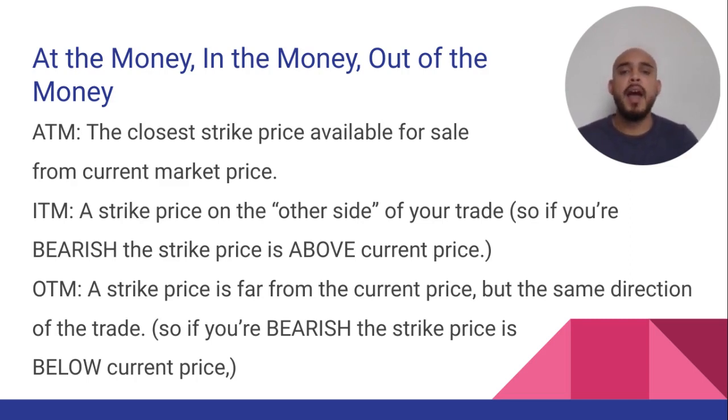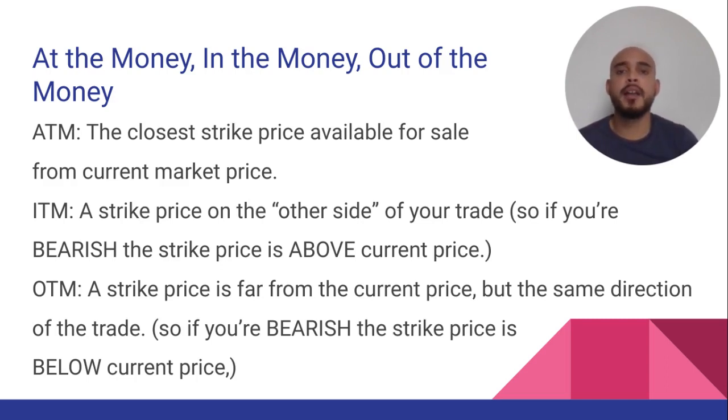With out-of-the-money put options, a strike price is far from the current price but in the same direction of the trade. So if you're bearish, the strike price is then below the current price. Out-of-the-money put options tend to be a little cheaper. Why? Well, if you're the buyer of the put option, you're already paying a premium to sell your shares. And then if you pick a lower strike price, you're getting less money for your shares. So the options council or committee that sets the value of these put options makes out-of-the-money contracts a little bit cheaper. If you're agreeing to sell your shares and you're accepting a lower strike price, you're basically accepting less money for your share, and therefore they make the premium a little bit more affordable.